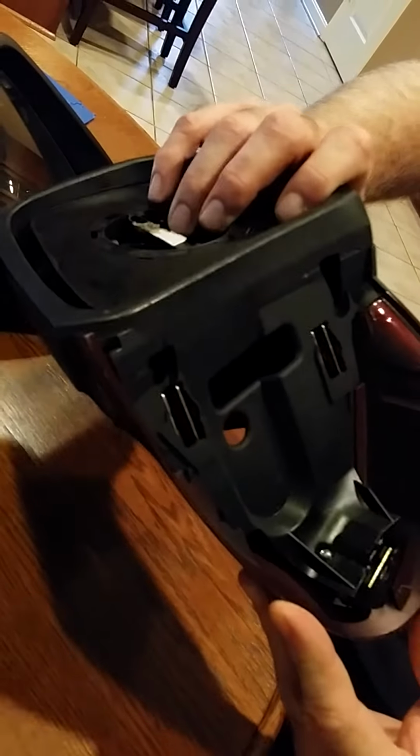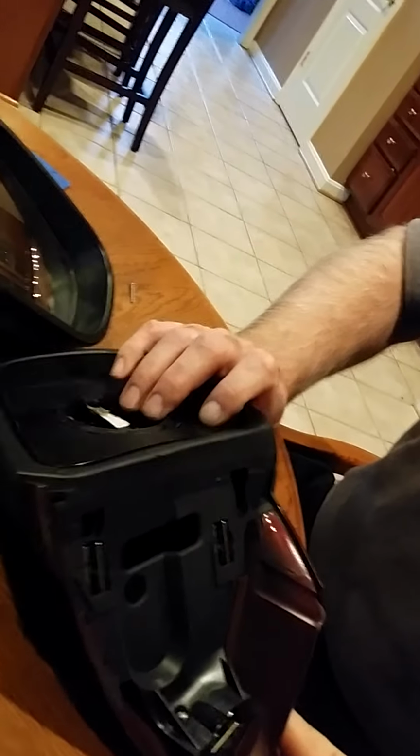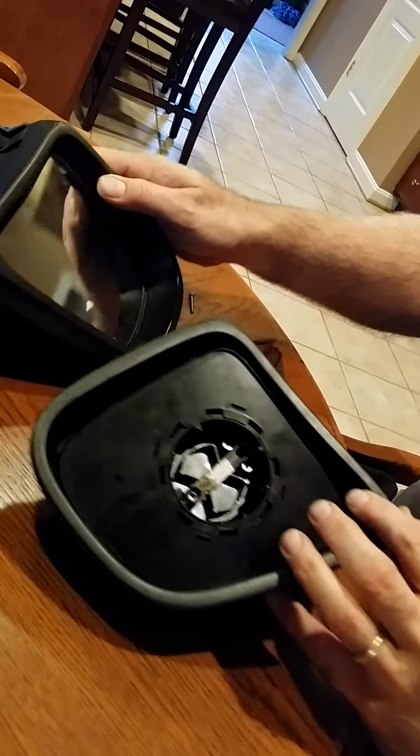You'll have seen from other videos that people will rig up zip ties or something to make sure the mirror, if it does pop off, doesn't drop to the ground. So hopefully I've saved a lot of people a lot of time and aggravation, I should say.